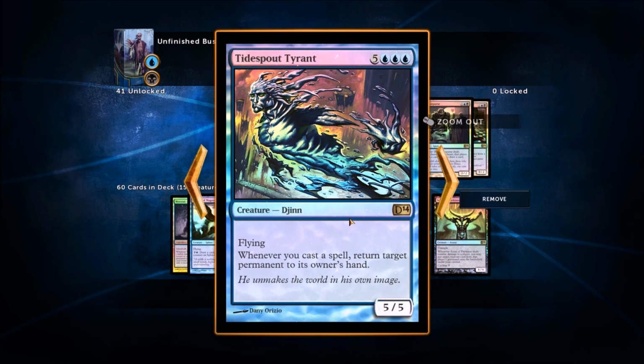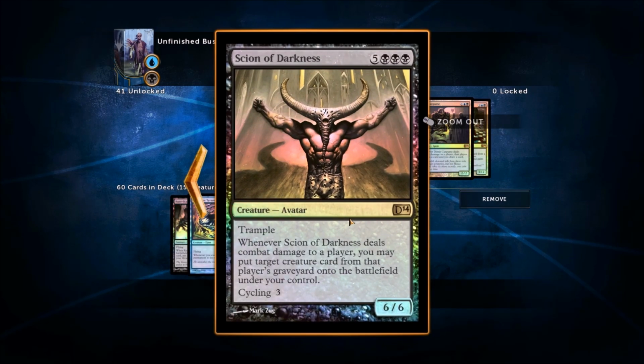Tidespout Tyrant, it's a 5/5 flying. Whenever you cast a spell, return target permanent to its owner's hand. Basically removing creatures or even lands or any other permanent your opponent controls from play. And then the Scion of Darkness, the 6/6 trample, you can cycle it. If it deals damage to a player, take a creature card from that player's graveyard, put it on the battlefield under your control. That is the deck.